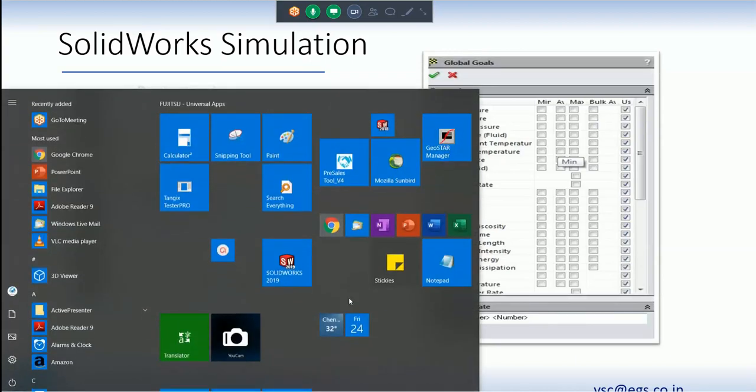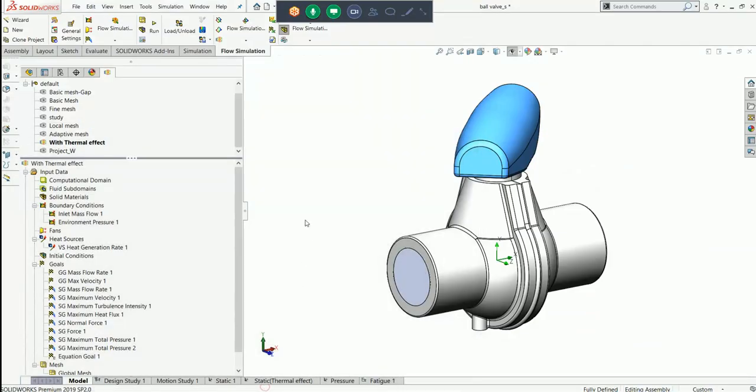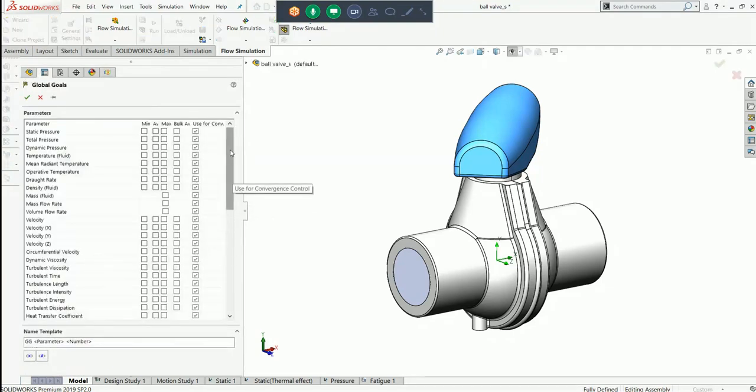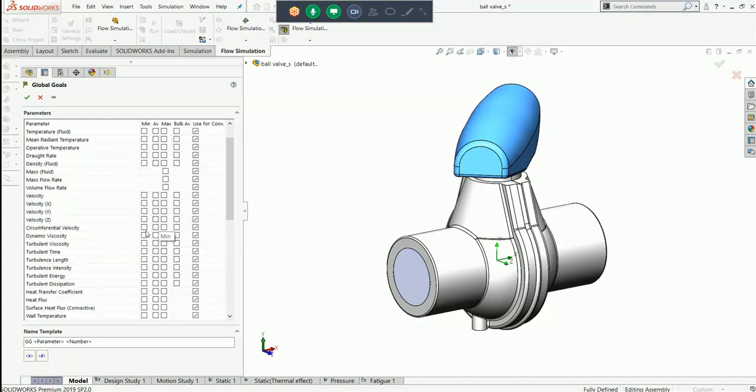Then goal setting. In the goal setting, we choose what parameters we want to analyze in this valve model. That will be defined as a goal condition. Here there are a lot of goal conditions, like global goals and surface goals, for our specific needs. In this global goal, I will choose the total pressure in this model, and I can choose the minimum, average and maximum. Then I also choose the mass flow rate or the velocity of the fluid here. And if I define any kind of temperature, I will define the temperature variation in this model. So these values can be defined here.